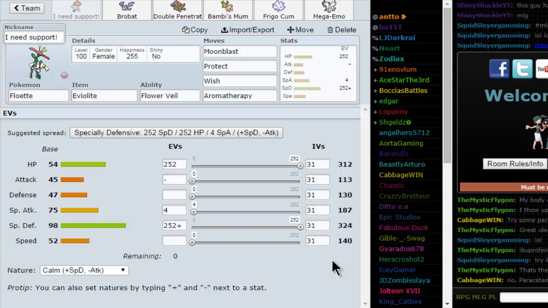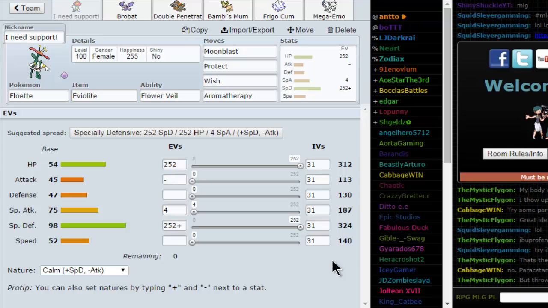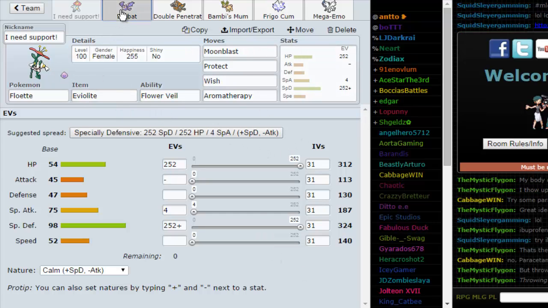Alright, we have first Floet as a special defensive wall. We don't need Florgus. Florgus is bad. Once you can have a Floet in your team, like, come on, man. Why would you ever want a Florgus? It's just the standard Florgus set, but with Floet. And yeah, that's it. Fantastic.